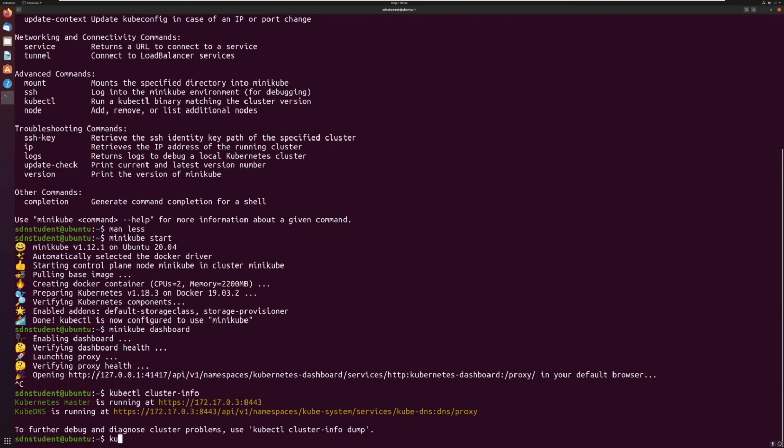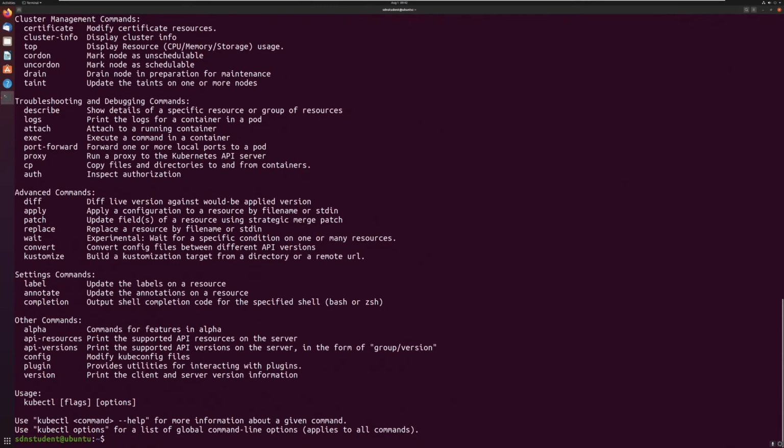You can issue the kubectl command along with help to also see the different options that you have with the kubectl command. It is very similar to Docker in that kubectl needs to be entered for every command that you want to use in Kubernetes.